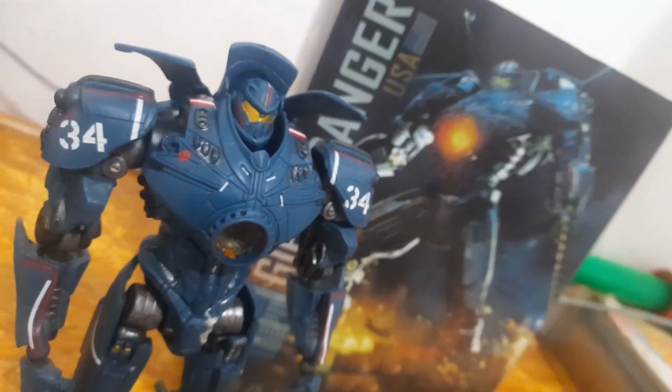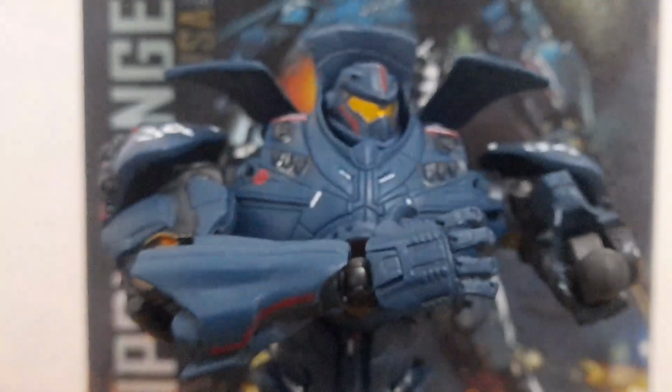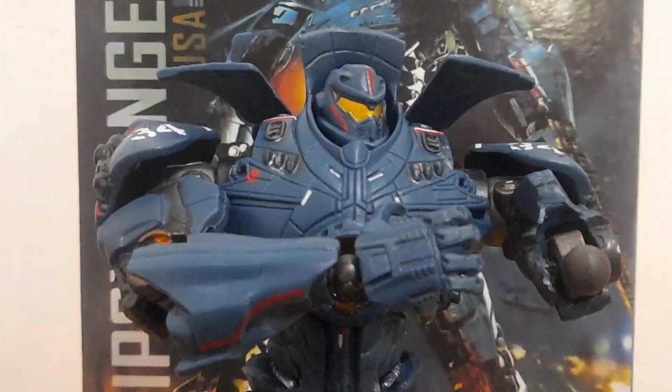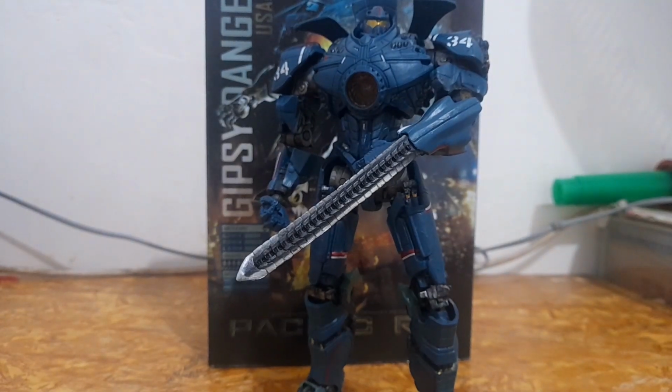So, what are my thoughts? I don't think you should buy this. This figure has so many QC issues that I don't think the average person has the knowledge or time to fix it. I would recommend this if it had tighter joints, but that's not the case. If you don't mind the loose joints, or if you want to make a custom painted version, then yeah, it's not a bad pickup. But for the average consumer, I don't think you should pick this up, even for how cheap it is. Just get the original if you can.